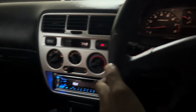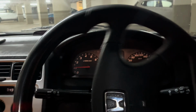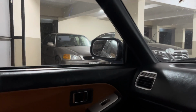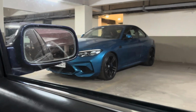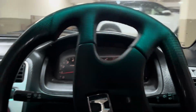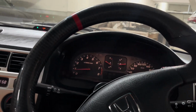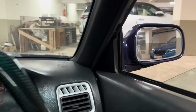Got the B15 VTEC on top. It's the B20. It's the M2 baby. We'll park this one on top over here. Sorry. Yes. Anyone want to hear the exhaust?